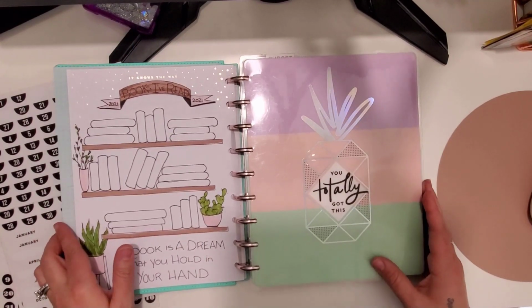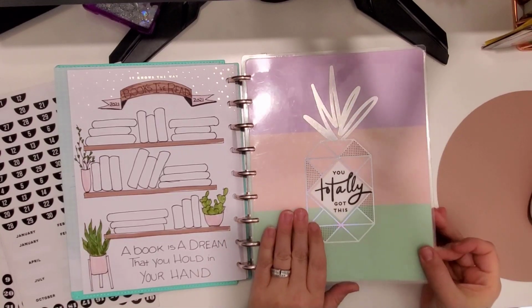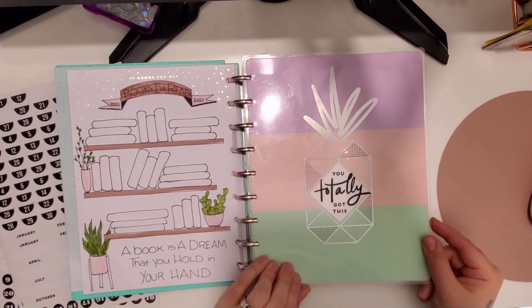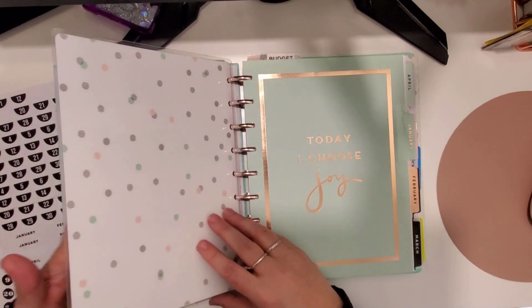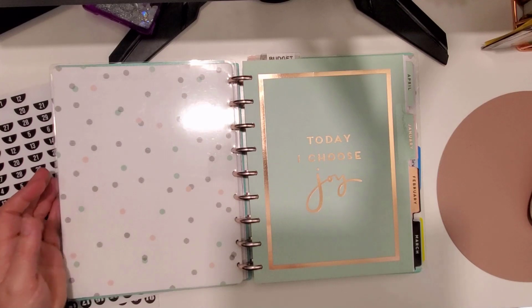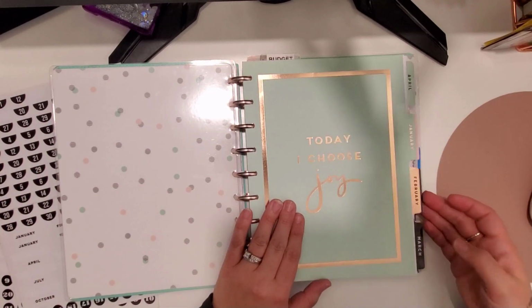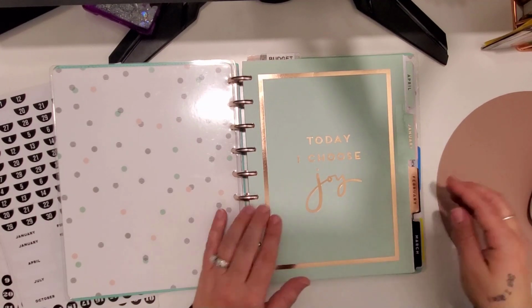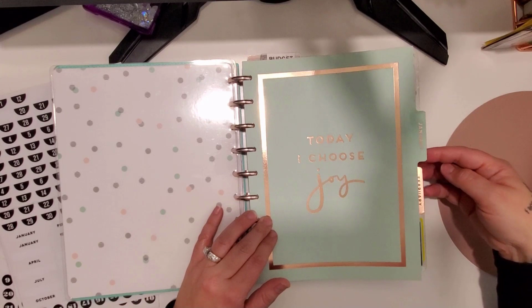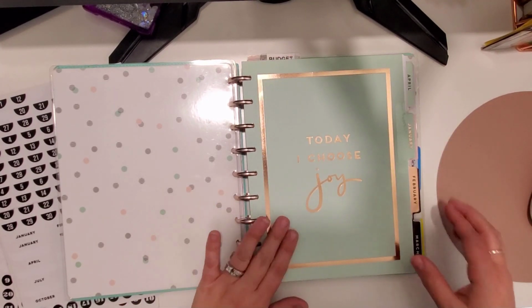Okay, so now moving into the meat and potatoes of the planner. I decided to keep this. It says, "You totally got this." I love this planner. Again, it was a student planner that I picked up a couple of years ago. I believe it started in August, but it was an 18-month planner. But it just worked out that I can start it in January, and it gives me a full year. So I've decided to do that.